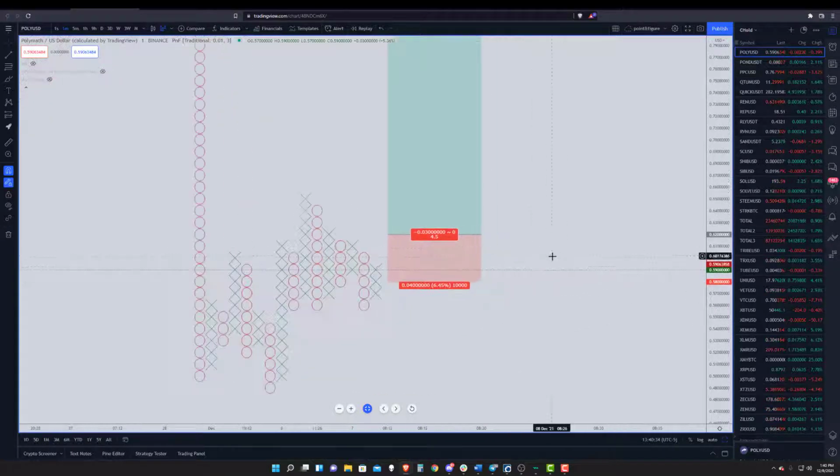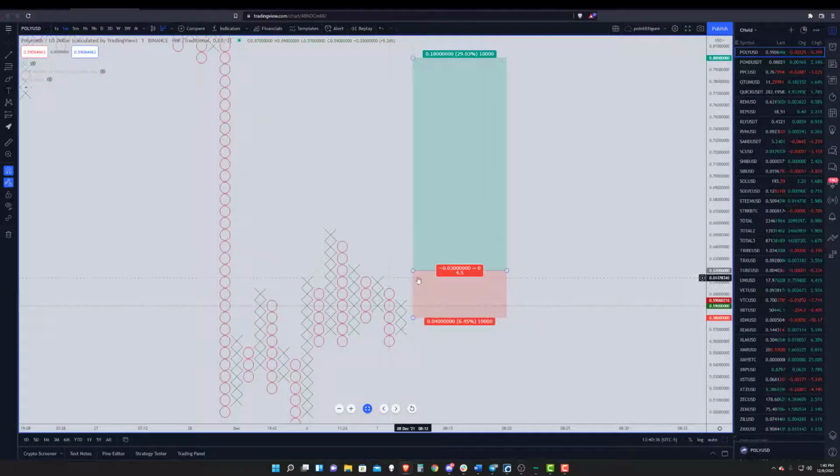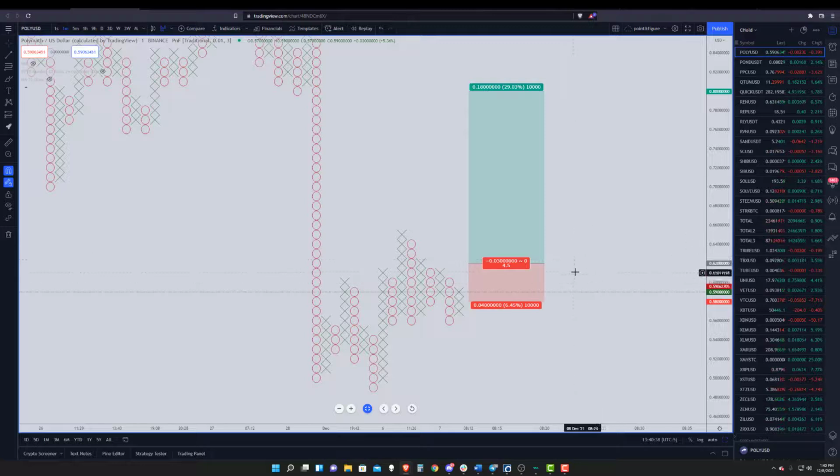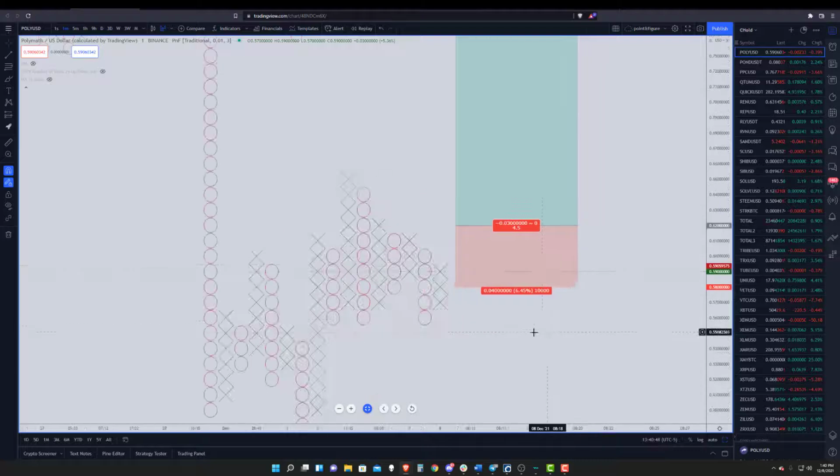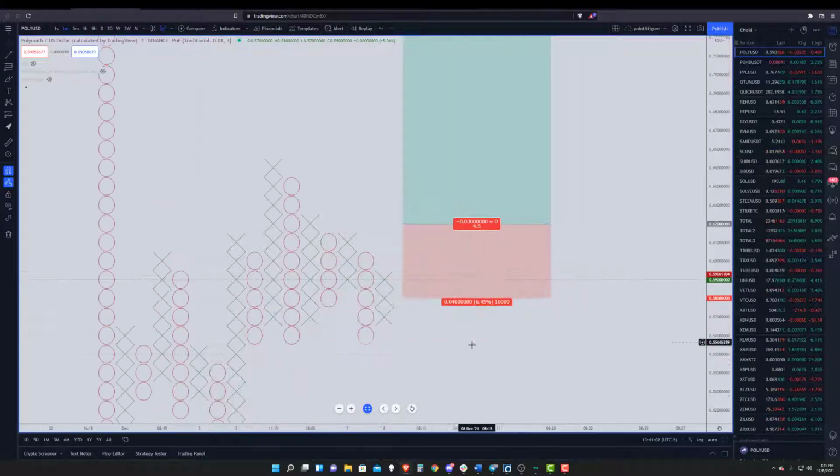And what we're looking at here is an entry at 62 cents, a profit target at 80 cents, and a stop loss down at 58 cents. Now, the entry here is based on the breakout of a double top, but the double top is not the primary reason for the entry. The primary reason for the entry is based on a pattern known as a bearish fake out.